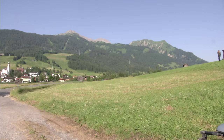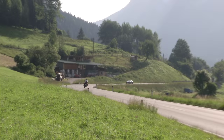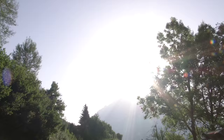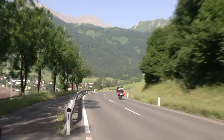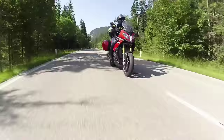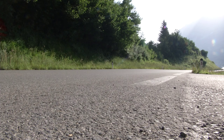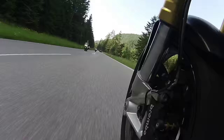With big fat road rubber, the only adventure the XR is interested in is covered with tarmac. In terms we're used to, this is very much a sport tourer, with the emphasis on sport rather than touring. Don't get me wrong — this is a seriously comfortable bike whose adjustable riding position and screen can deliver many happy hours of gentle sightseeing. But underneath the baby adventure styling is the same engineering that gave us the naked S1000 R and the double-R superbike. The XR might be the third S model, but it's arguably the best yet.